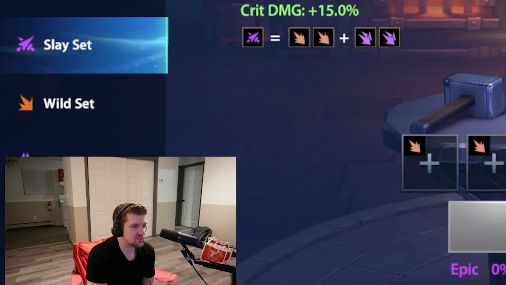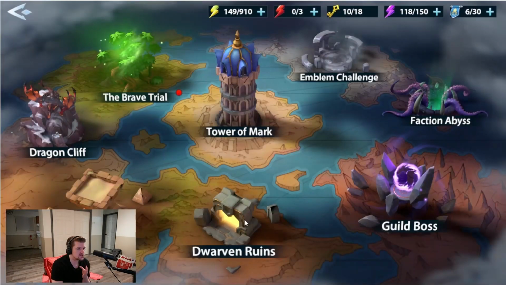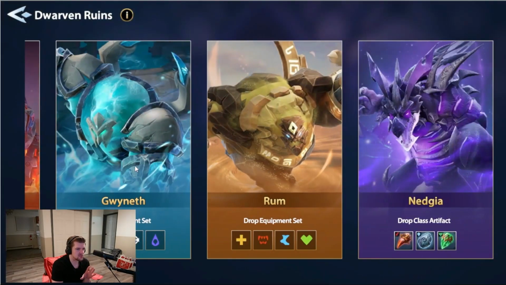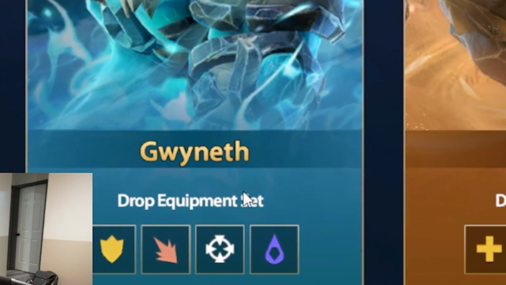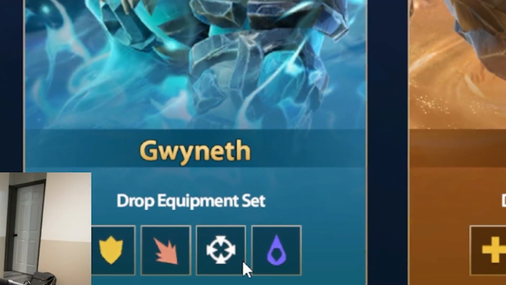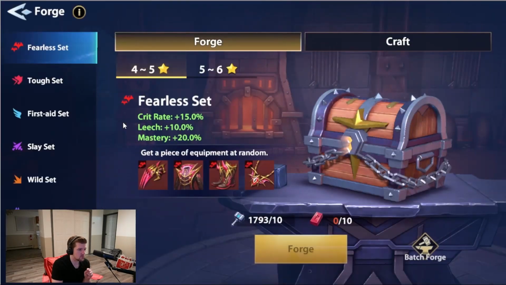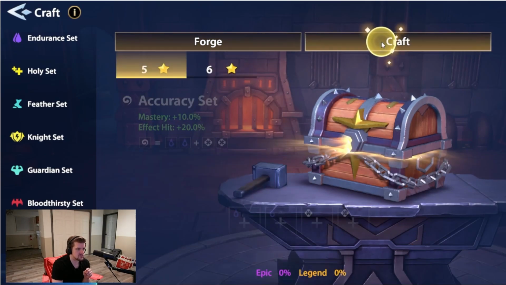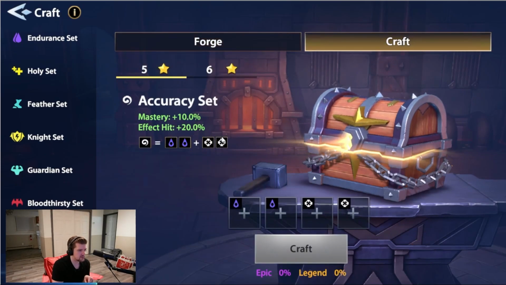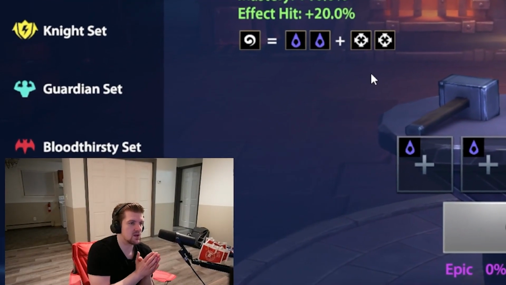But that's how crafting works. And what I like to do is look at the dungeons to see which versions of these dungeons double up and also give me the same thing. So for example, Gwyneth here gives me mastery and effect hit, and that's going to help me go back to the forge and look at this set here, the accuracy set. To craft it, it takes mastery and effect hit. So we get to craft accuracy set pieces just from one dungeon.